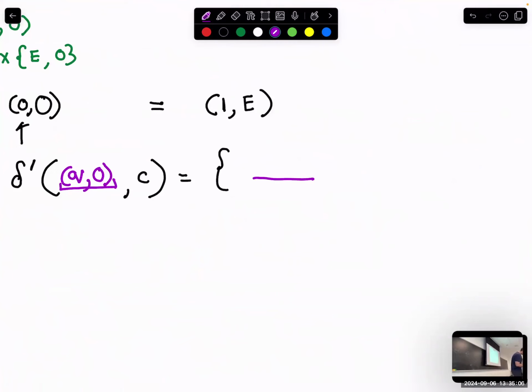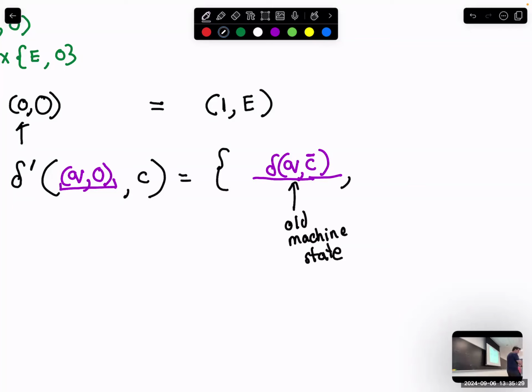So the first state of this machine is going to be delta of Q, comma, C complement. This is the state of my old machine.